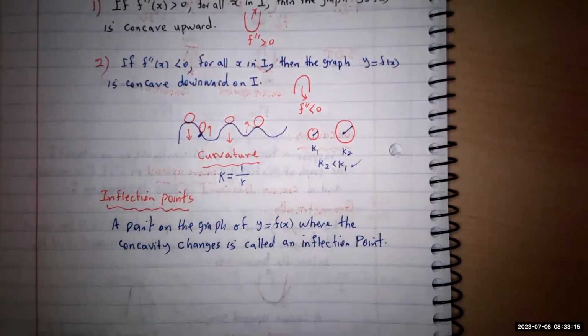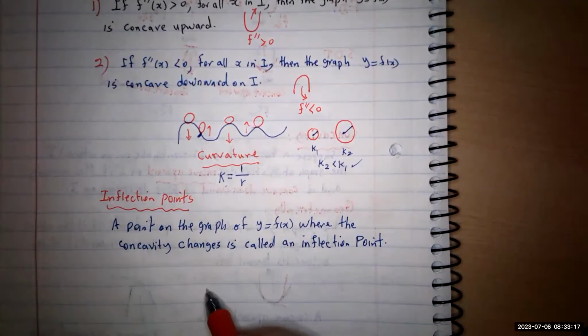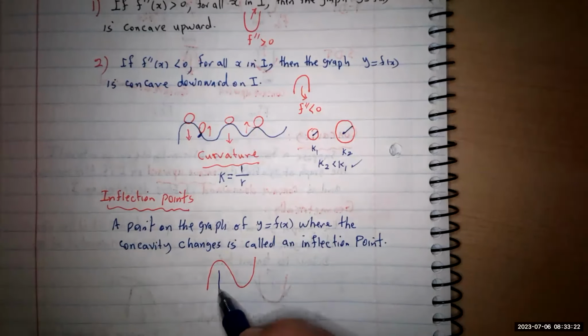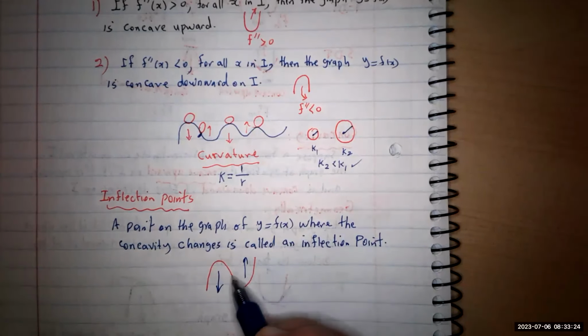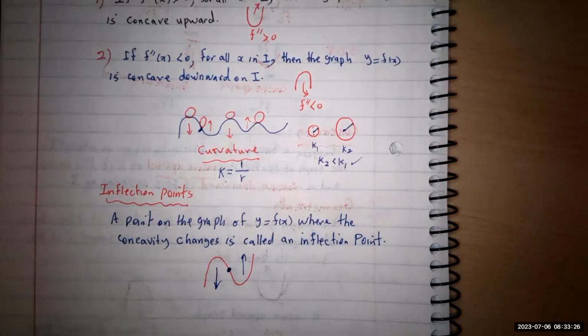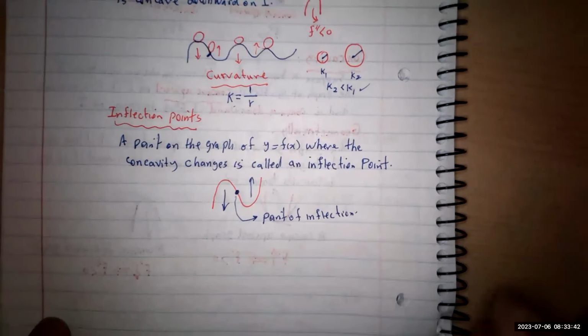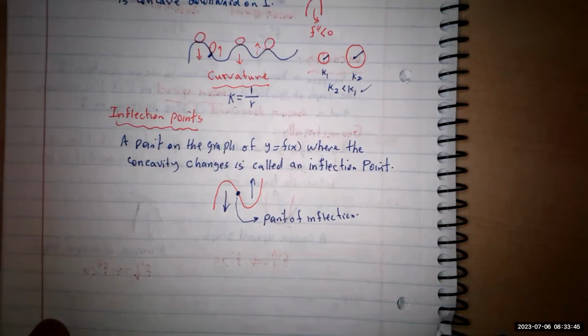So for example, this is going to be the case. If you have this is the one. So as you can see, this is down, this is up. There's going to be a place here, for example, a place here where it would change. So we call it a point of inflection. Okay, this is going to be the case. It's like the critical point. In order to find it, you have to go for the second derivative test.